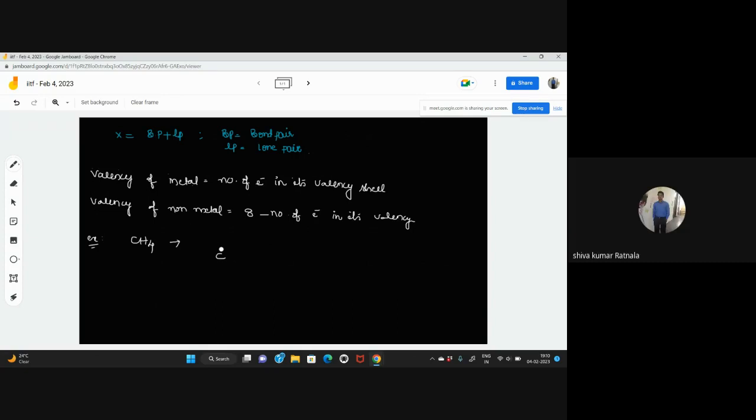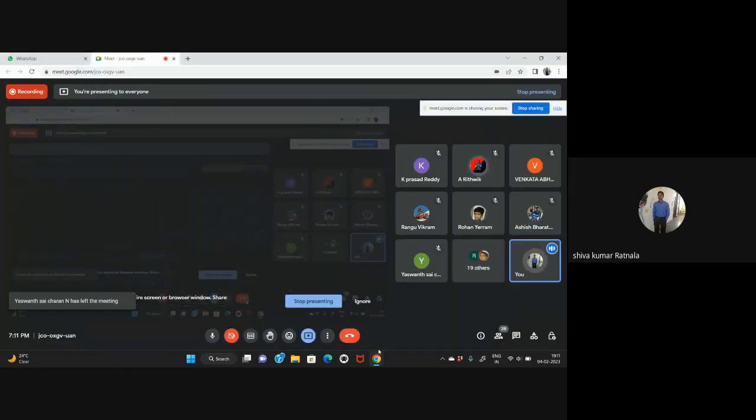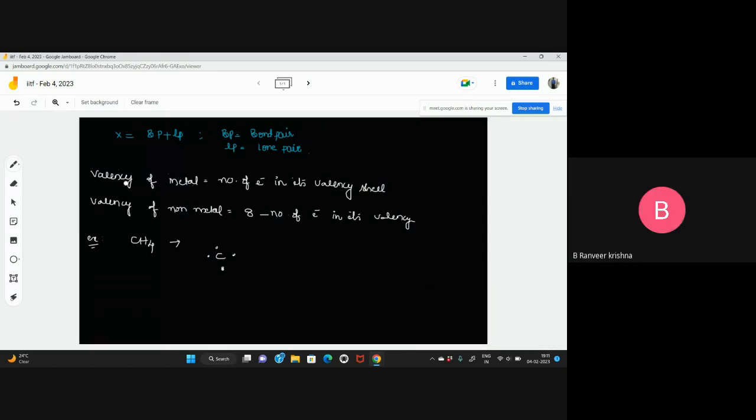Carbon, how many electrons are there? Valency 4. So those 4 electrons I'm going to represent with 4 dots. Each dot represents 1 electron. Hydrogen, how many bonds can it form? Single bond only, no? Hydrogen has only 1 electron. In the periodic table we discussed that hydrogen can form a single bond, oxygen a double bond, nitrogen a triple bond, for duplet and octet configuration.